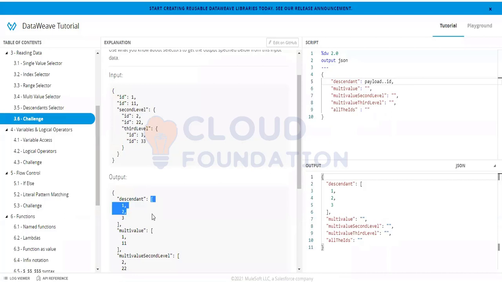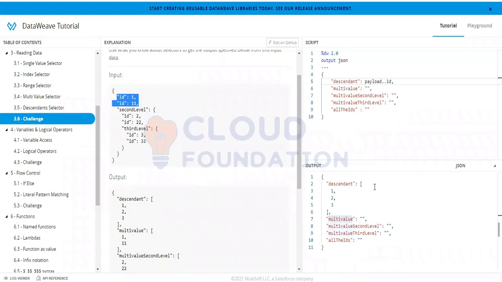So I got the same: payload dot dot ID means it returns the ID at different levels. And the second one, multi-value. It returns 1 and 11, only at the first level.